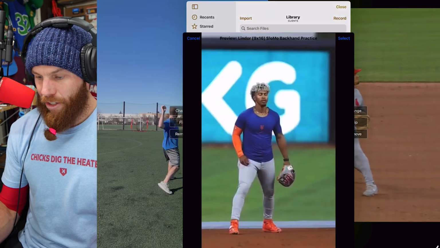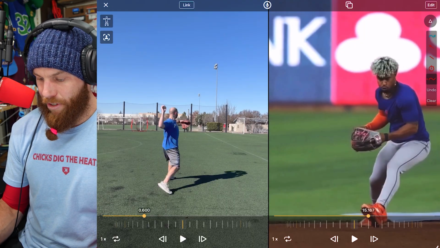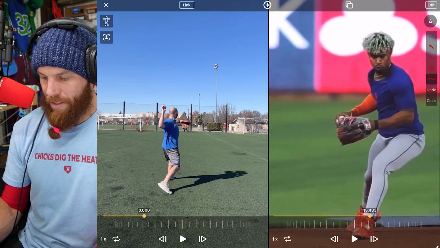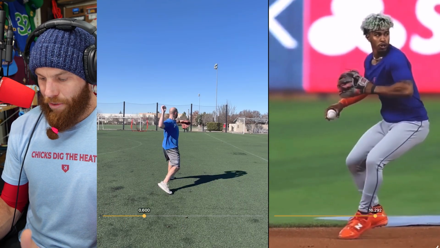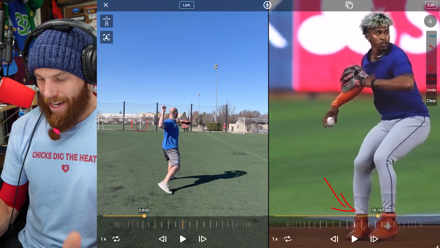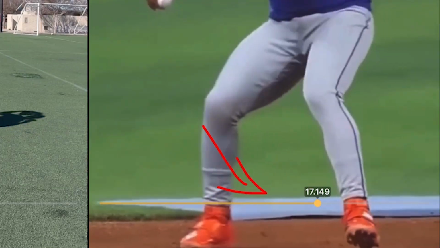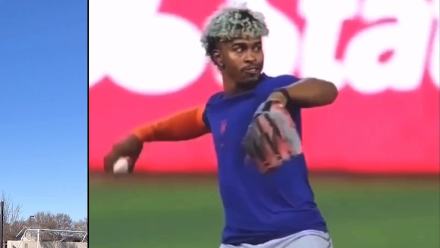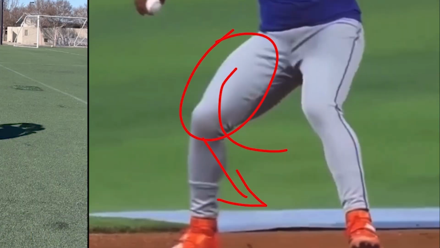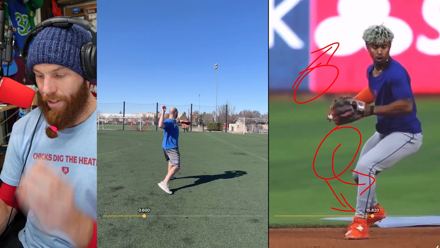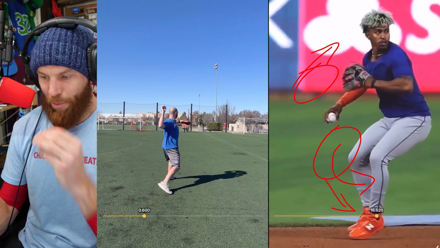Even Lindor, I like this reference too, because it's a kind of 60% effort throw right here. But watch the drive leg, right? So as soon as it hops into the ground, we have ground contact there. Boom, it's going to stick and it's going to buy him time. Right? And then as soon as the elbow is retracting, we're looking up here, that's when this is starting to rotate. And it's not always going to look like this, dude. This is like that series of picture perfectness in a way.